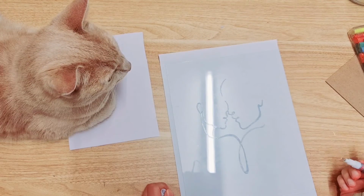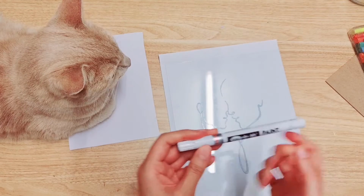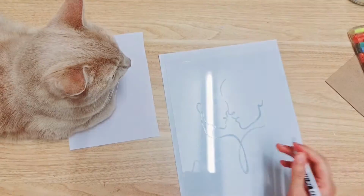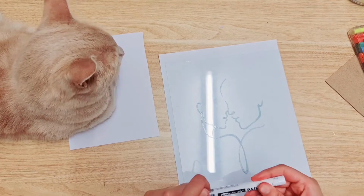So after some time I've just finished now and I'm really happy with this pen. There was just a lot of control with the nib. Look at the nib, how fine it is, and you could just bend it. So I was able to do even the thicker parts and the finer parts just with the same pen.